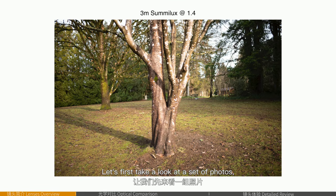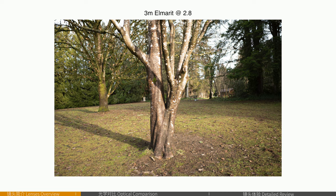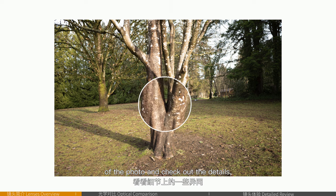All right, let's first take a look at a set of photos shot at about 3 meters from a tree, wide open. First, the Summilux, and then the Summicron. Last but not the least, the Elmarit. And then we're going to zoom into the center of the photo and check out the details.